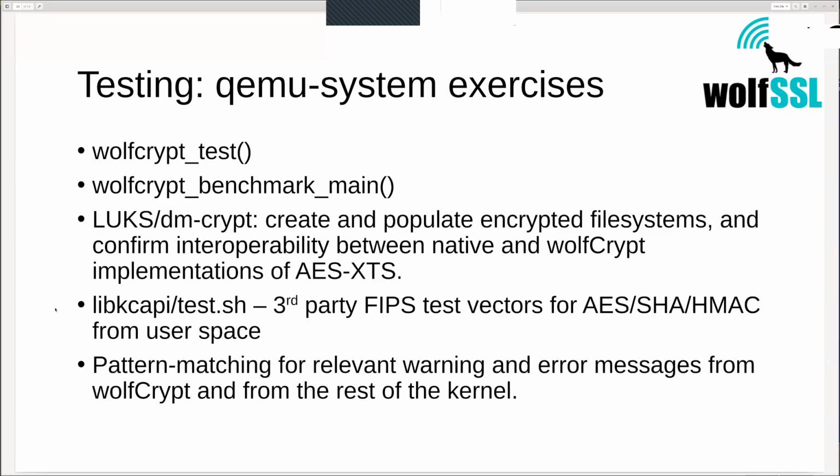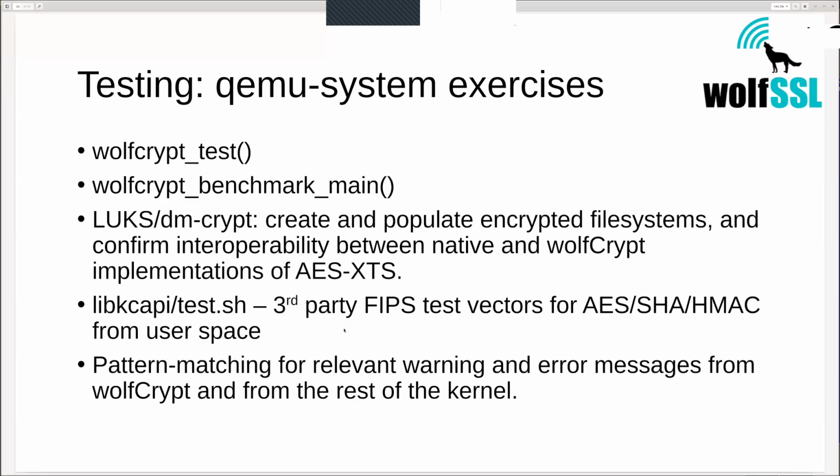Another thing that we've added in the last year is using the libkcapi API to test from user space using third-party test vectors. This script was actually created years ago for FIPS 140-2. So what we do is we run this application with the FIPS 140-2 test vectors from user space and make certain. Obviously, we disable triple DES and SHA-1 because those are not part of FIPS 140-3. But all of the FIPS 140-2 algorithms that are continued in FIPS 140-3, we test them through libkcapi.